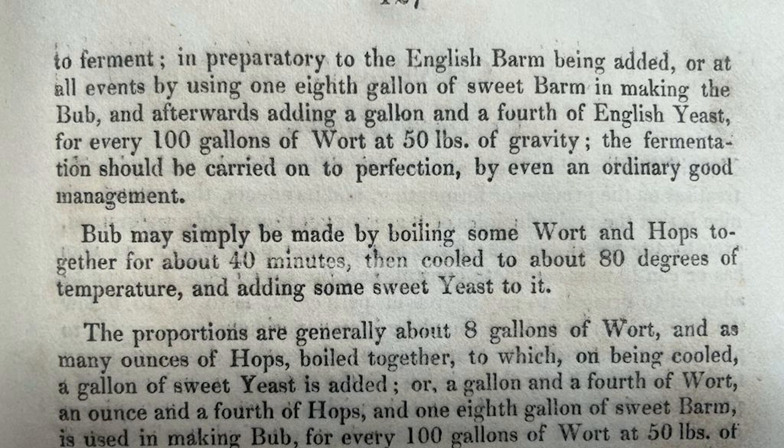Bub may be simply made by boiling some wort and hops together for about 40 minutes, then cooled to about 80 degrees of temperature and adding some sweet yeast to it. Okay, so hops. Now, immediately we have an ingredient here that would not be permitted for use in the production of Scotch whisky today if you wanted to legally call it Scotch whisky. So that's immediately fascinating. I really love that recipe.